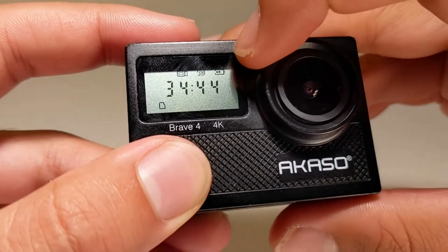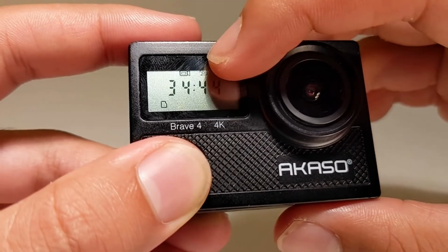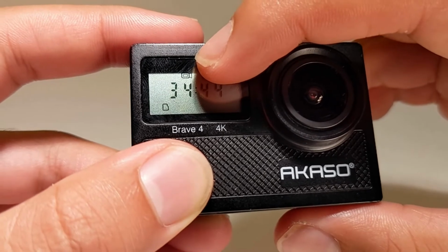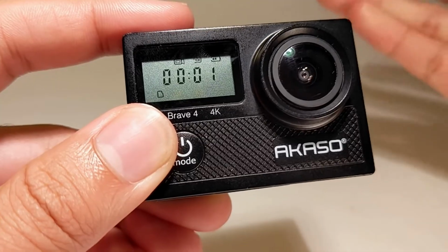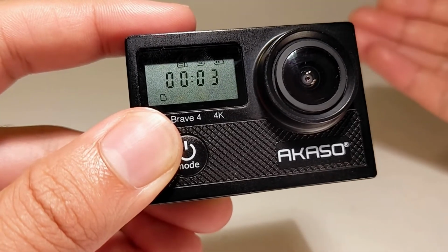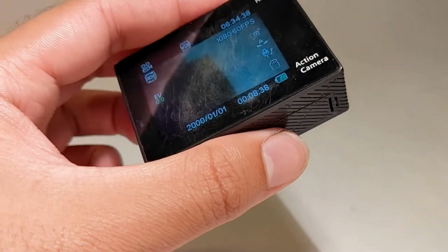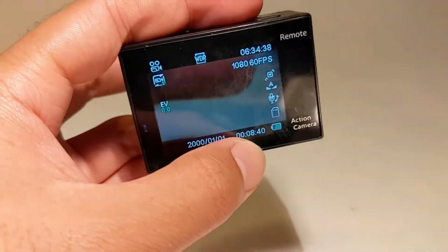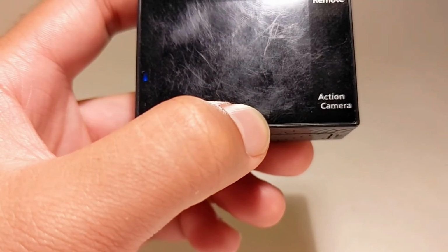I don't find the front LCD here to be too useful. I mean, what is it telling me? I have half battery, I have loop recording enabled, I'm in video mode, and I have an SD card inserted. If I start a recording, it's kinda nifty since it's giving me a live timer, but that's it. As for battery life, I was able to get around an hour and 10 minutes of recording on 2K30, but it can vary per camera, and you can just buy a battery that has additional capacity.